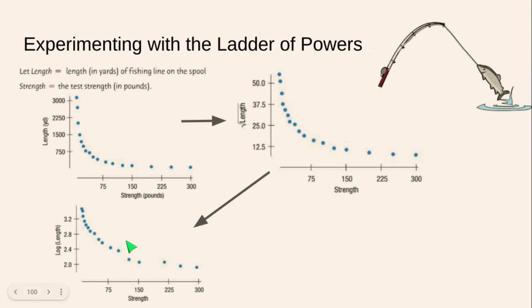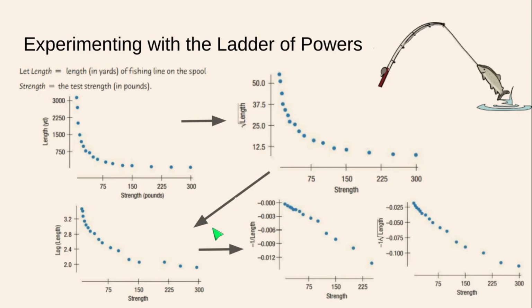Our data transformation is more effective, but still it is markedly curved. So now I'm going to look at the more potent transformations, and let's just go right to the most extreme, negative 1 divided by the length, the negative reciprocal of our data values. And wouldn't you know it, our data are actually starting to curve the other way. This is good. This is almost linear, but it's interesting. The data are curving the other way if you look closely.